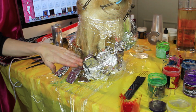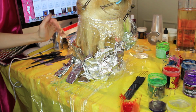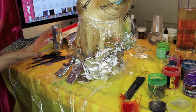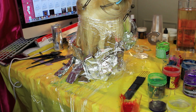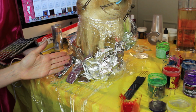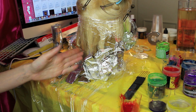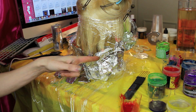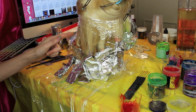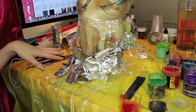So what I've done is kind of graduate it lower here and go up to the top, and I've tried to make the colour pretty even. Even if you're doing the one colour and you're doing this, I'm hoping that you can get an idea of how I'm doing it. If you can see these little bits coming out here, the colour's just slowly blending into the hair and feathering into the rest of it.